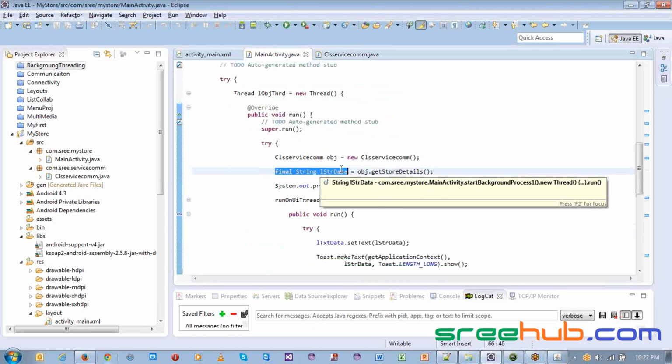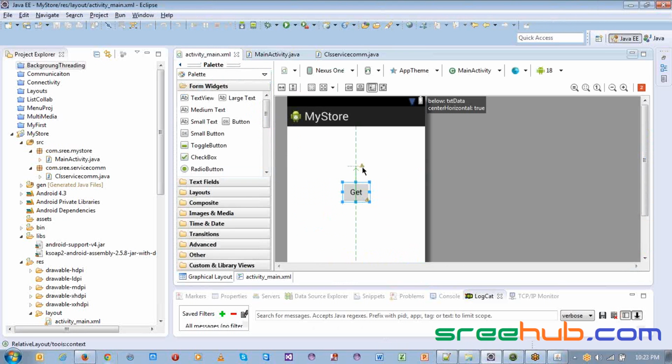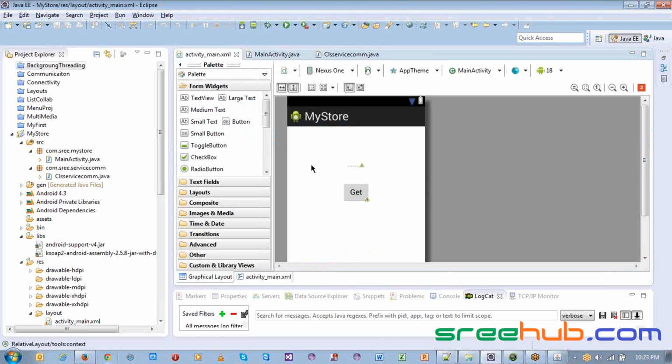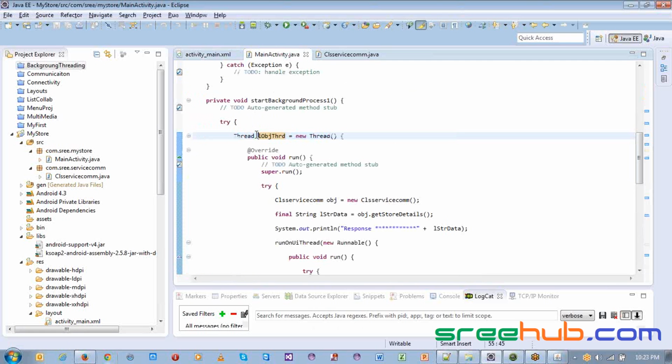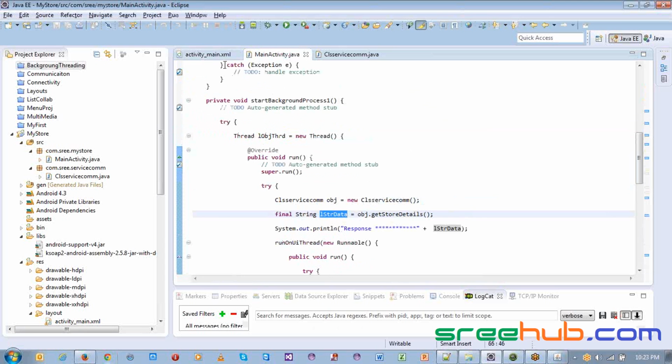Then the next step is we have to map the response to the UI part. But you can see that we have created a separate thread. When we create a separate thread, it means we came out of the UI thread. Each and every process in Java or Android will be taken up as a thread. The main thread in Android is a UI thread, which is your layout thread. Now when I created a separate thread, if I want to map some data on UI, I have to go back to the UI thread.